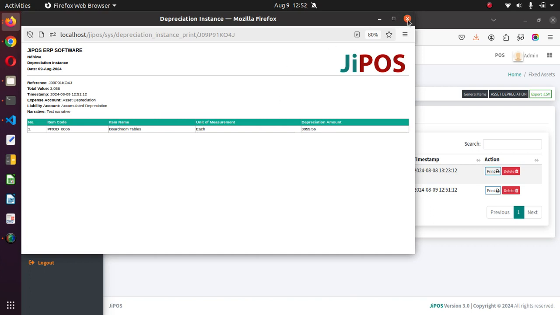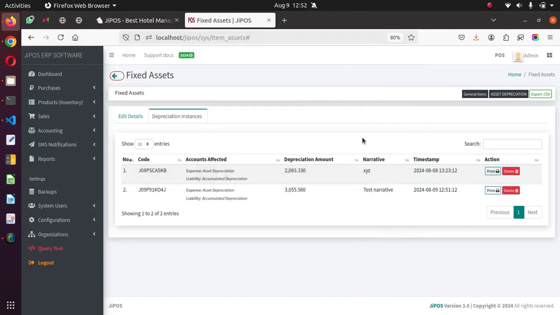So that is how you are going to handle all the depreciation. That is how you are going to create them. You can export them, you can delete them, and of course you can always view them. So first things first, register the item, make it a fixed asset, give it an asset account, estimate useful life, and of course estimate salvage value. The system uses straight line depreciation formula, and that is what we use to calculate the depreciation for all these particular assets.